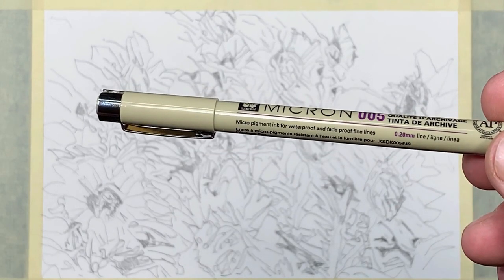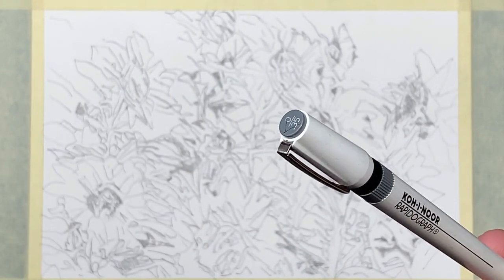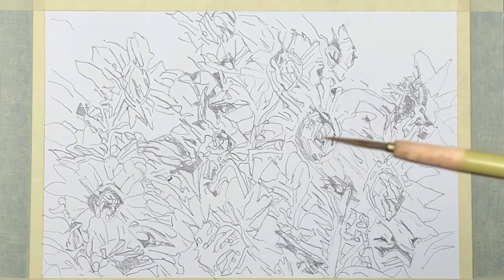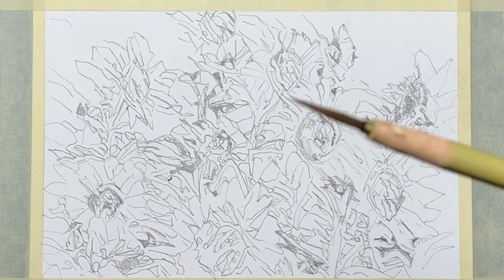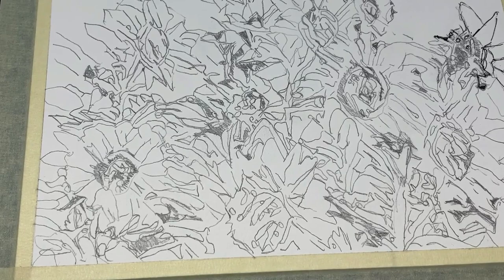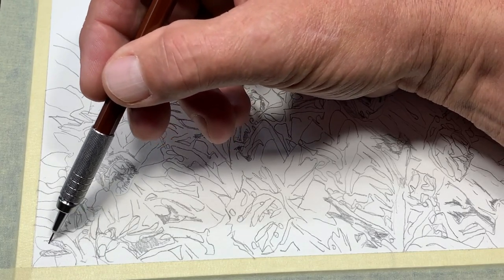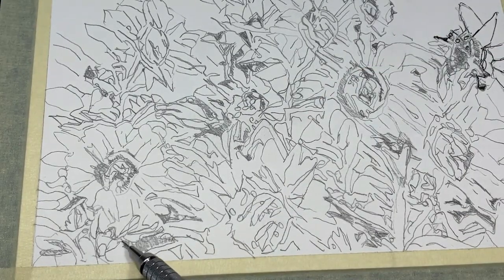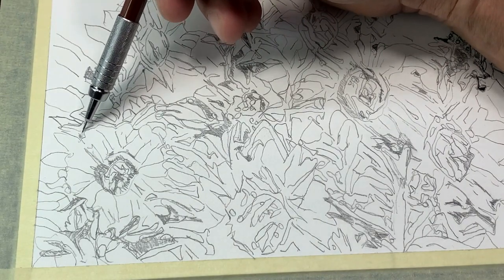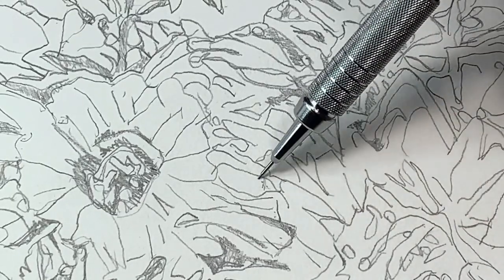With these tools, if it's 0.5 it's always 0.5, and 0.35 will always be 0.35 — the line never changes. Instead, I'm going to use a regular paintbrush. The main reason is I want more control: when I push harder I get a thicker line, and with less pressure I get a thinner line. That's my personal preference. I realized it was hard for me to do the inking because I just couldn't see where to go, so I had to come back with a pencil and make it more defined.